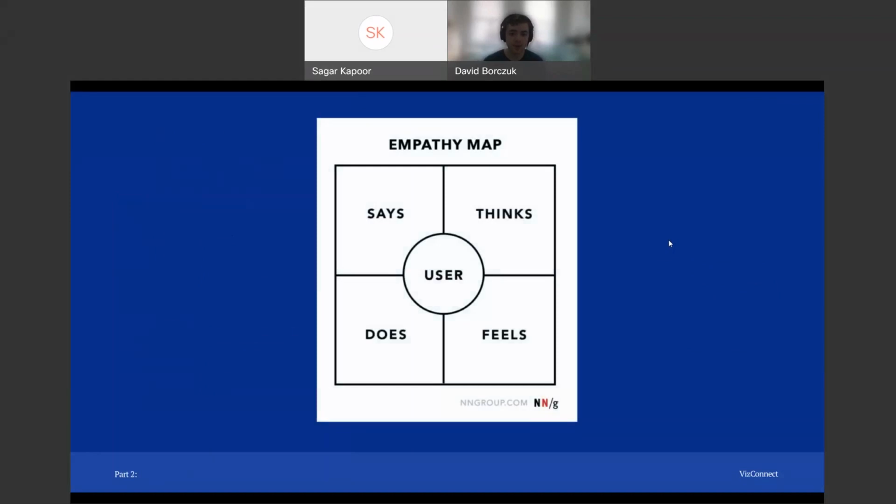And so I think that's really important, because it captures all the different elements that a user is going to be exhibiting when using your product. So you can anticipate what the user might be saying when they're interacting with your dashboard, what type of thoughts they're having, how they're feeling. Are they feeling frustrated, or stressed when using your dashboard, or happy? And then how are they actually interacting with your dashboard? Are they clicking the right things and stuff like that? So I build that before I do the dashboard, and then I make the dashboard through all the steps that we'll go over later. And then I test this hypothesis at the end and see if it matches.